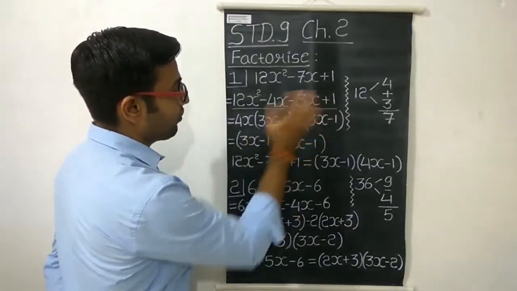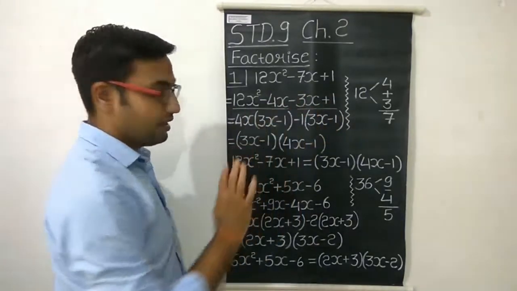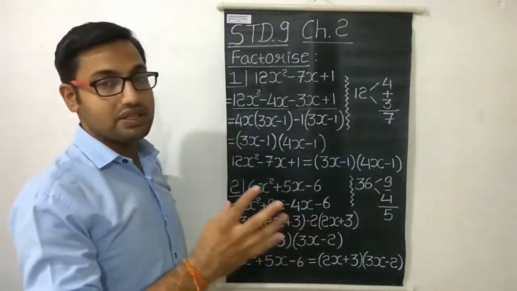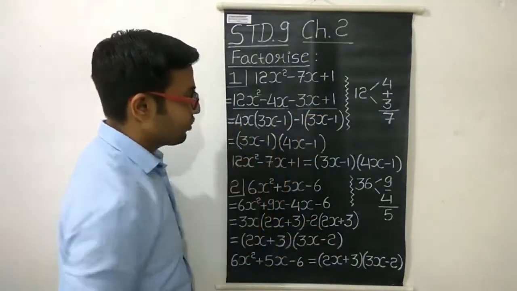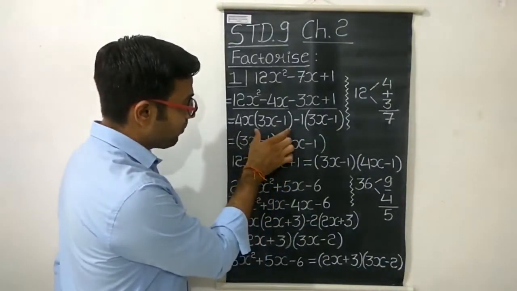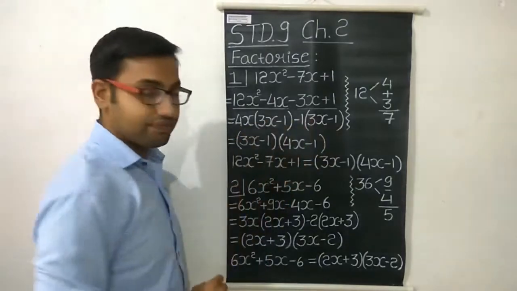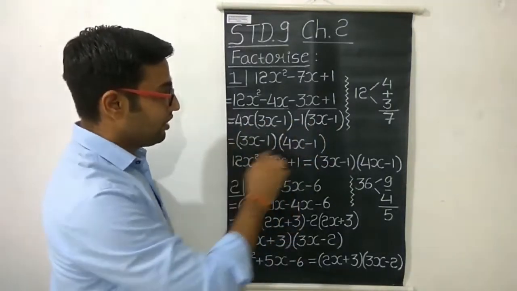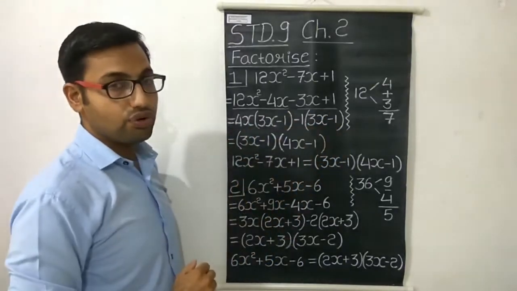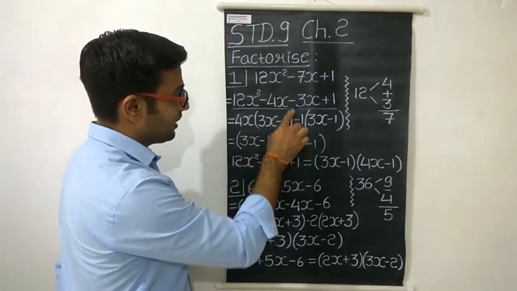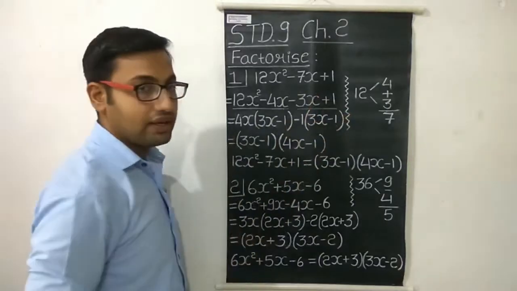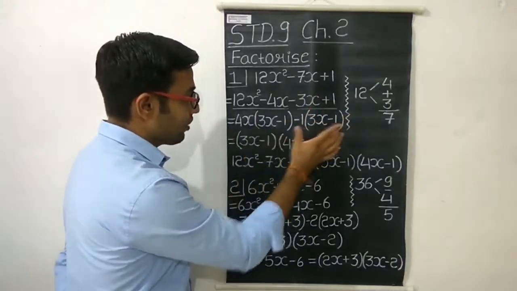Now we have to take common from these 2 terms. There is nothing common between 3x and 1, but yes, 1 is a common factor of the variable and constant. So we can take 1 as a common. Why do we take minus 1 as a common? Because we need to make the same bracket here. If we take plus 1 as a common, we will get minus 3x plus 1, so these two brackets could not be the same. That is why we take minus 1 as a common. So now this 3x becomes plus and this 1 becomes minus. Now both these brackets are common.